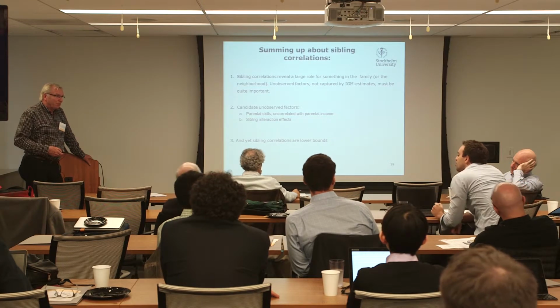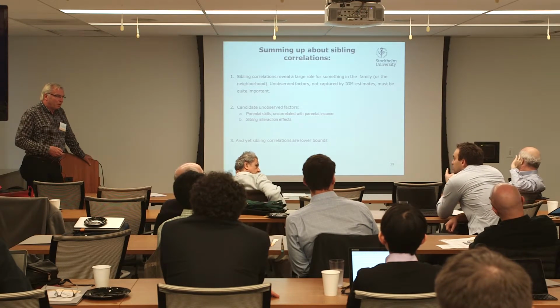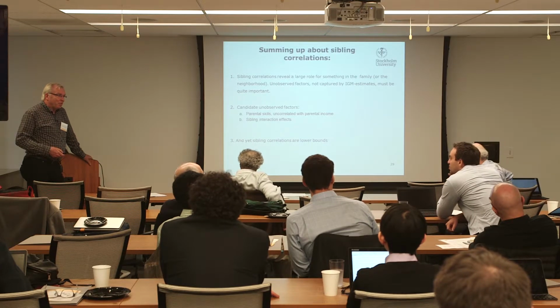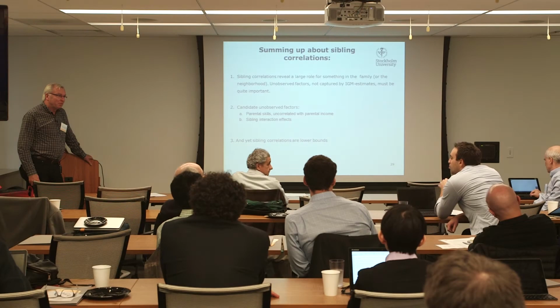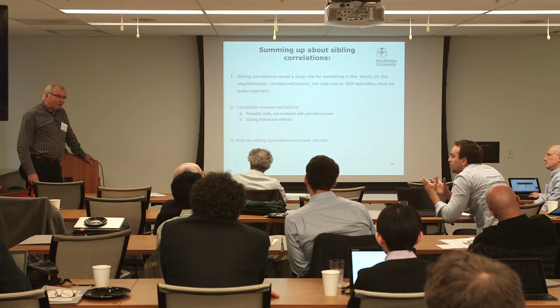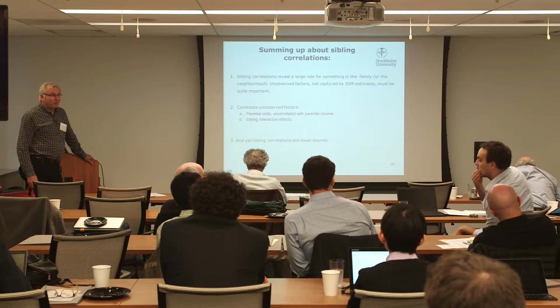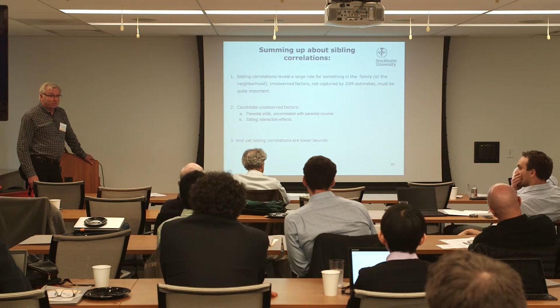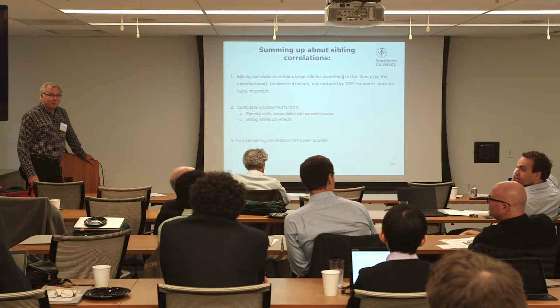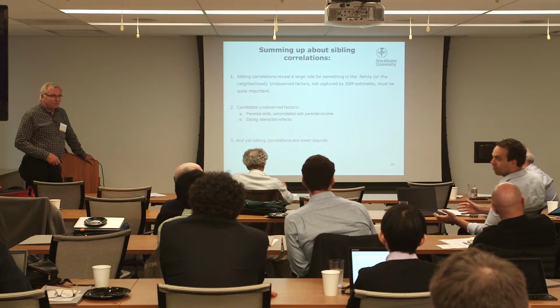Do you have in mind that if we knew all the causal effects, they would add up to the total family effect? I'm still struggling to understand exactly where you're going. Yeah, that's of course the challenge, to understand what this is with a causal model. That's the ultimate challenge here, and my claim is that we are far from that. The idea is that if we knew all the causal effects, they would add up to this family component. There must be a causal model that explains this, but it's extremely hard to get there. It doesn't have to be additive. It's not clear what the structure is. Okay, they may interact though. Yeah.